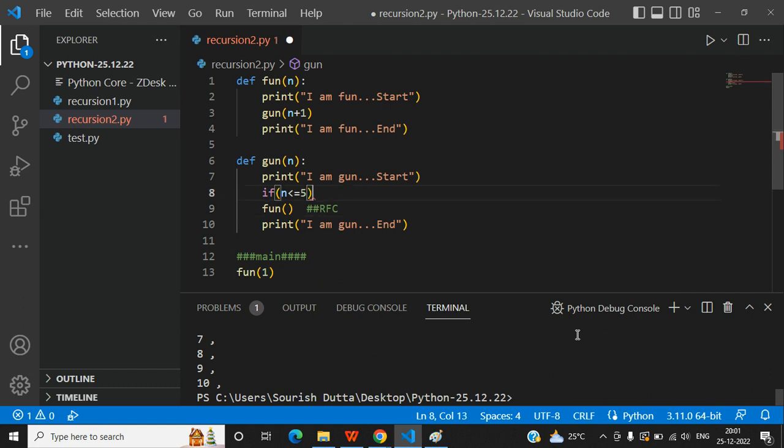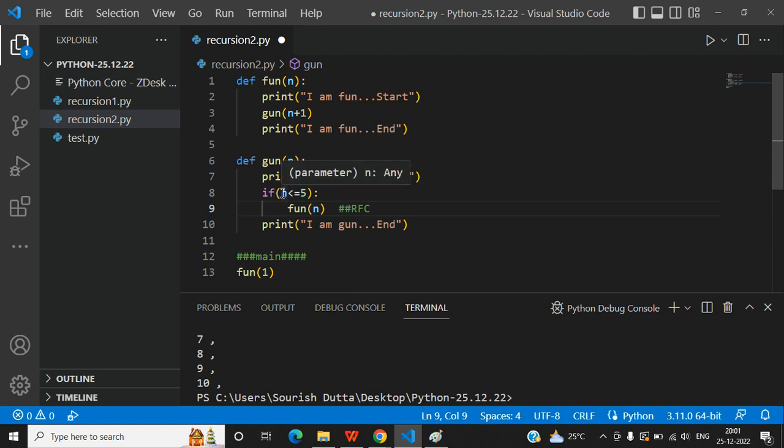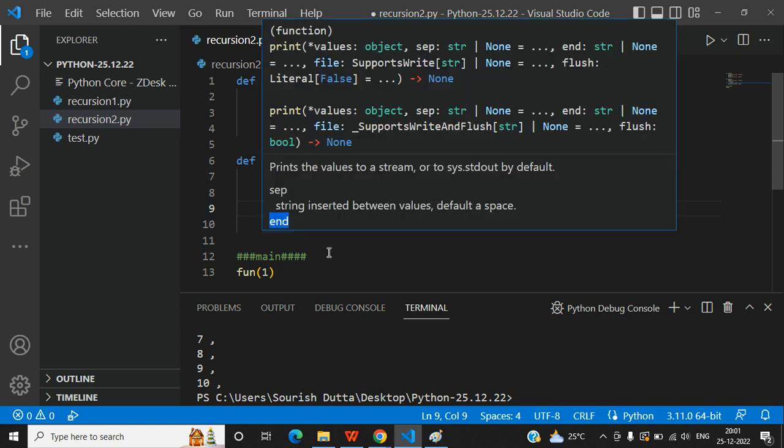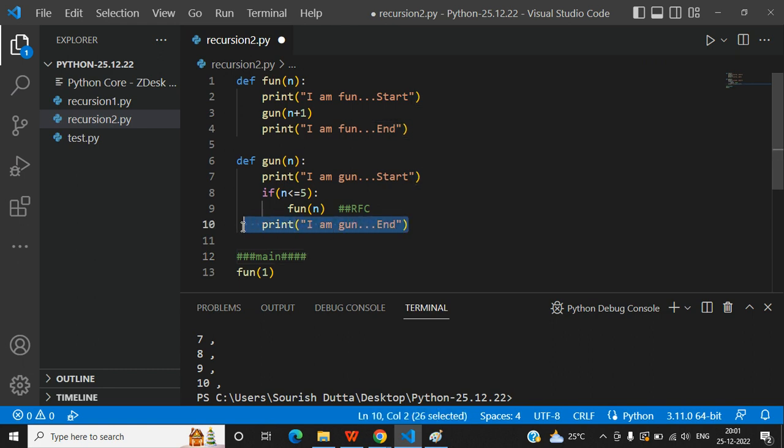At that time I will call fun. When the value of n exceeds 5, I will not call fun. At that time it will start returning from here.